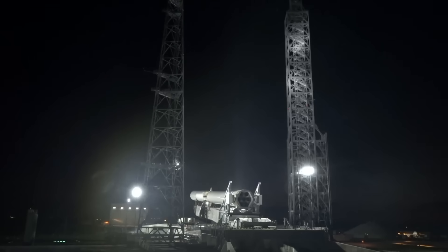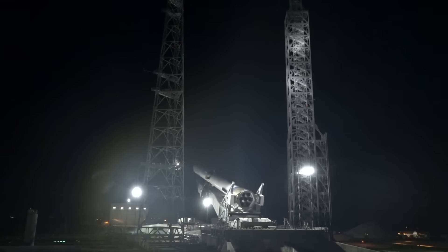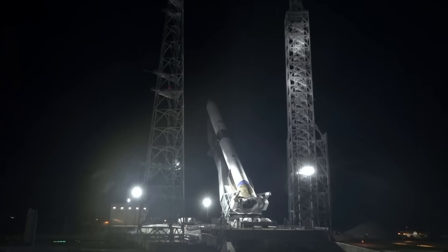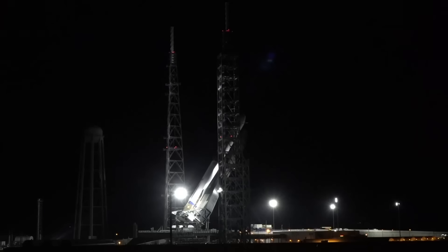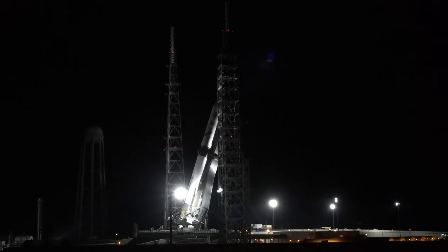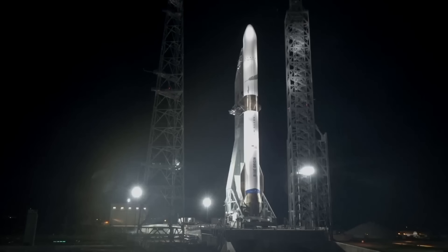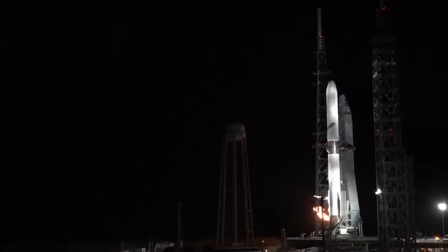On October 29th, the rocket was rolled out to the pad. New Glenn went vertical on the transporter erector. During this operation, the load shifts from the horizontal support system to the vertical supports around 74 degrees. Near 89.5 degrees, they paused for a final check, then pinned the transporter erector in place using clamps on the launch table that mate to the aft launch ring. From here, they performed various checkouts leading up to the static fire.